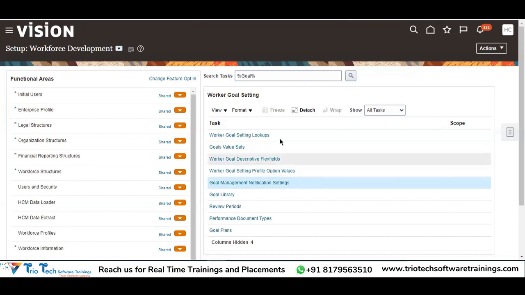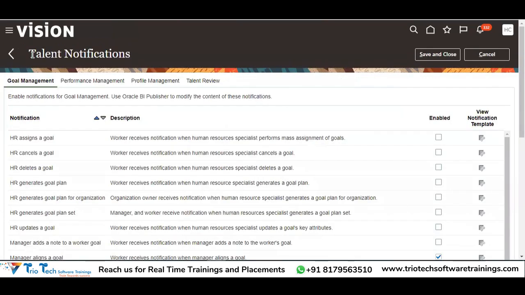Similarly, in the goal management module, if you want to control the notifications, whether you want to enable or disable them, you have to go to this respective task. Goal management notification settings. Go to this one. Then you will land on talent notifications, team. Profile management, what we have seen in yesterday's session.